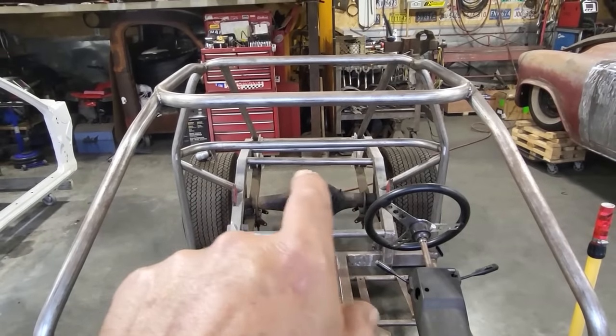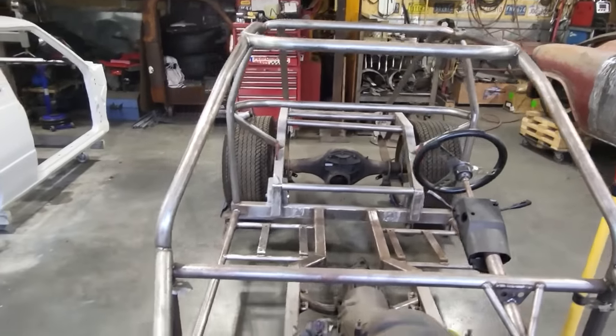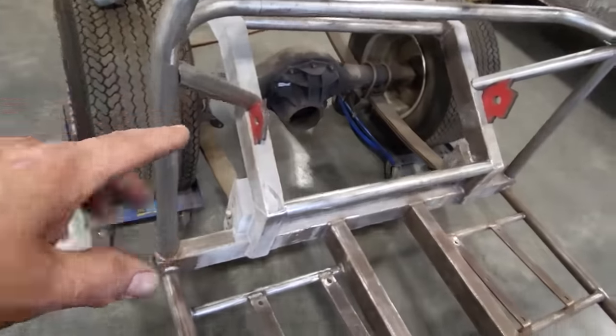Don't mind that bar, that's only temporary. It's not in there straight. So, but that's it for that. So I got that made. That was a tricky one to make. Two of them were. So I got them made now.